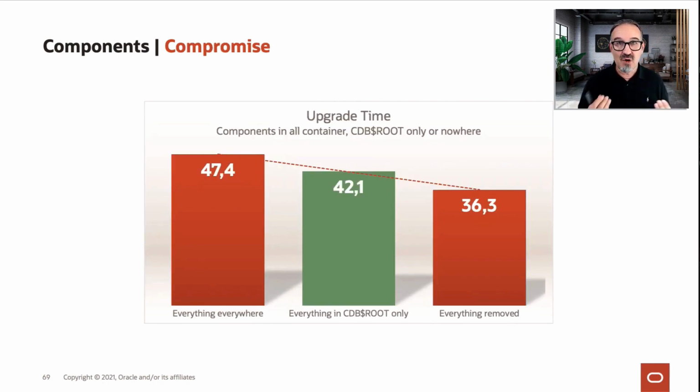And with that, a comparison again to map this back. What is the difference in my setup? On the left side, we see everything is there. All my containers, all my 3 PDBs, my seed, my root, have all components, versus on the right side, where I removed everything. But then in the middle, you see the result of the upgrade when I have the components only in the CDB root, but nowhere else. Then I still save a good amount of time, not as much as I saved before with over 10 minutes, but I save at least 5 minutes and a bit, and I still have a lot of flexibility.